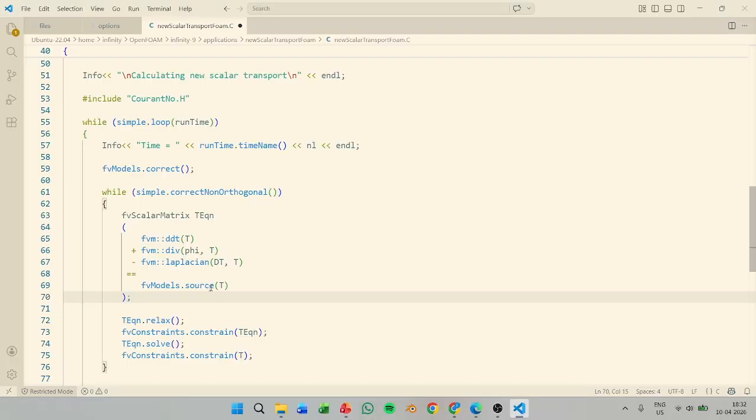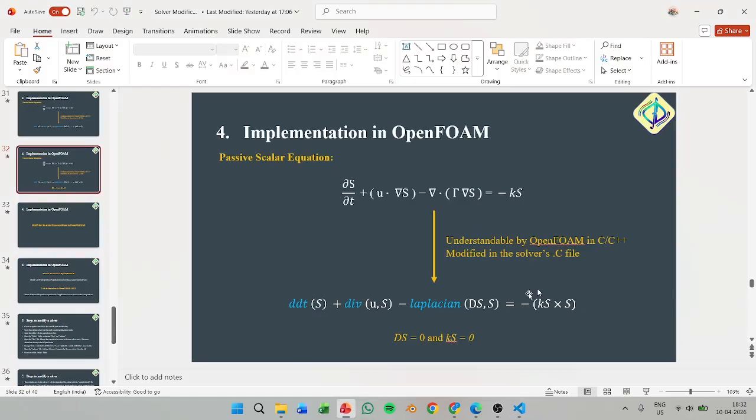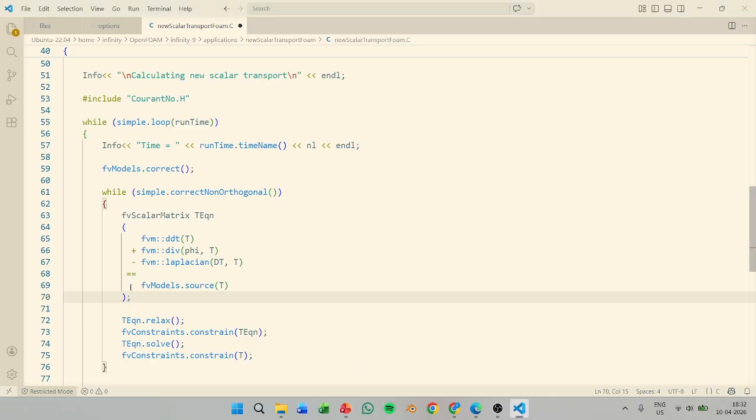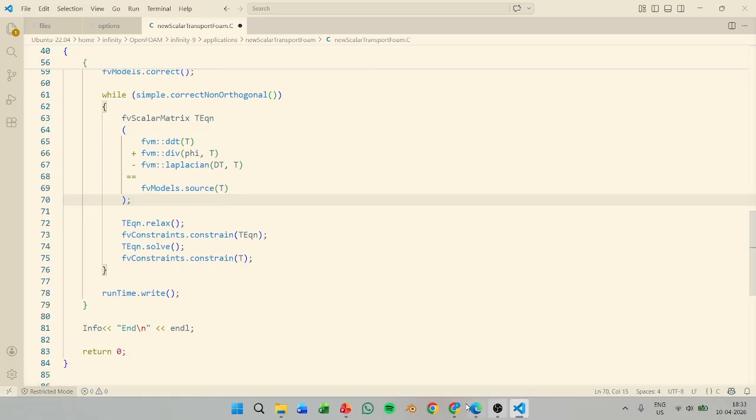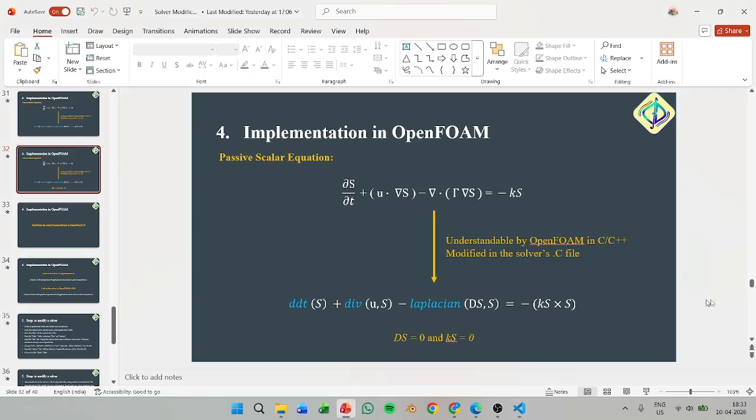We'll change some of these parameters based on our preference, and equal to. If you go back to the code, equal to, then you have your source term. In this case, you have fvModels source term, but we'll modify this based on our equation. And then we have some of the relaxation and solution parameters. These will be recognized by the fvSolution part. So again, we have to update all of this based on the new equation that we have.